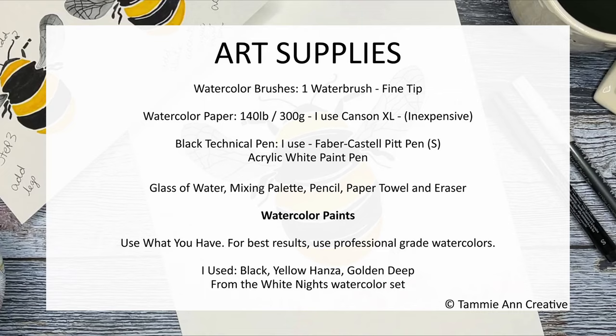For this project, you'll need the basics: glass of water, a mixing palette, a pencil, a paper towel, and an eraser. And for the watercolor paints for this particular project, I used my White Knight watercolor set. I used the black, the yellow Hansa, and the golden deep, but you can do whatever colors you want. You can dress this bee up like a typical color, or you can do it fantasy and do different colors. It's all by what you have on hand.